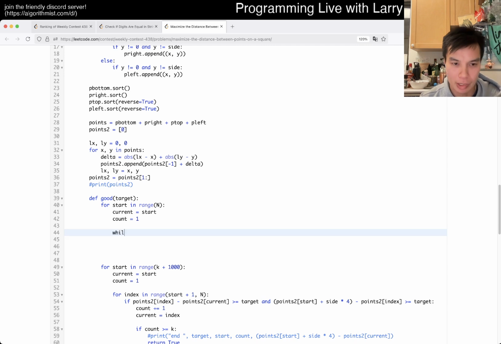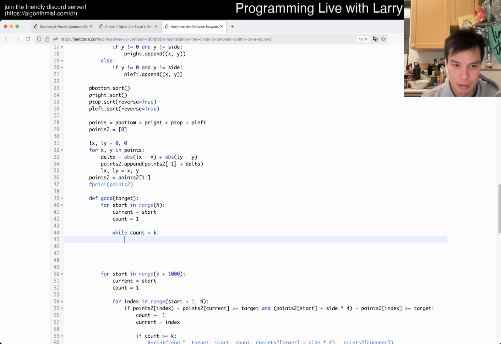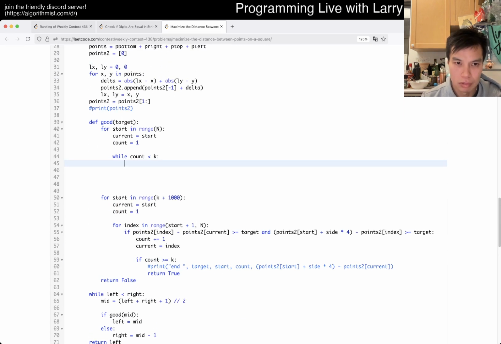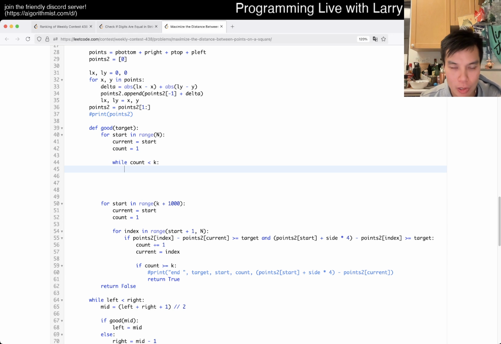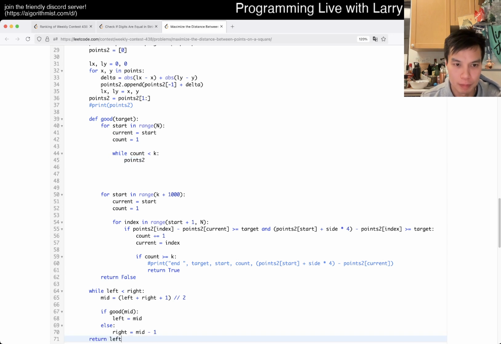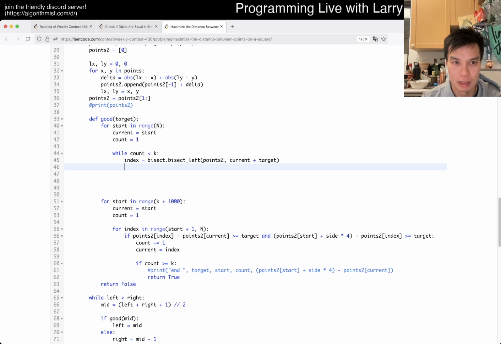Or maybe just while count is less than k, right? We go, okay, so then we want to binary search points to, oops, how did that get over by of the current plus target. So new index is equal to here, and then current is just equal to index, count increment by 1.